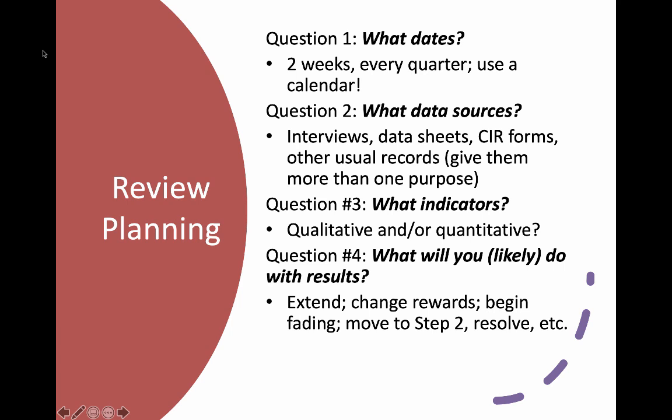So what you can simply put here is what you'll likely do based on the results. So for example, you might say, if we aren't achieving our milestones, for example, 50% of the progress by 50% of the time, we're going to extend the date. Or maybe we're going to say, if we start to notice that the behavior slows down in its improvement, we'll change the reward. And if we can see that the behavior is accelerating or getting close to the end, we might begin doing a fading strategy where we begin to remove some of the rewards. We'll talk about fading in a little bit here in another video.